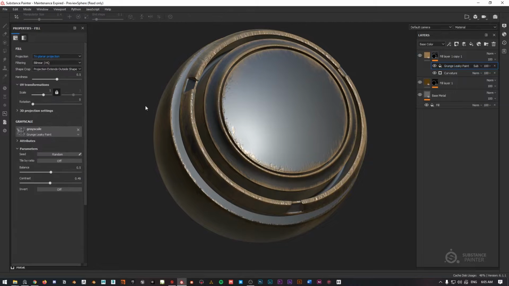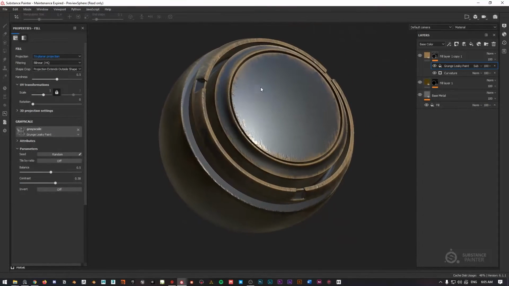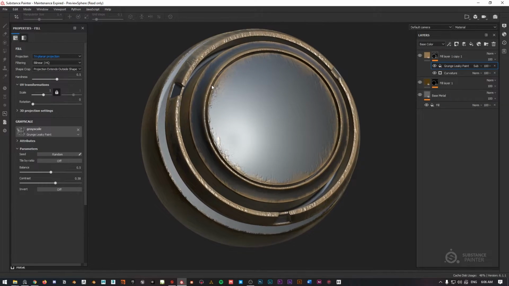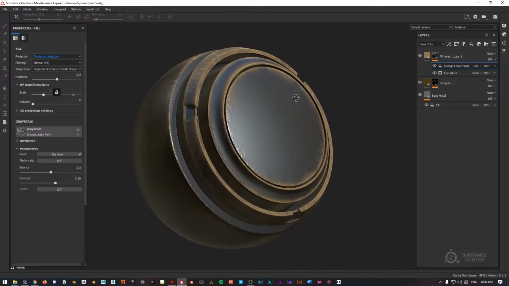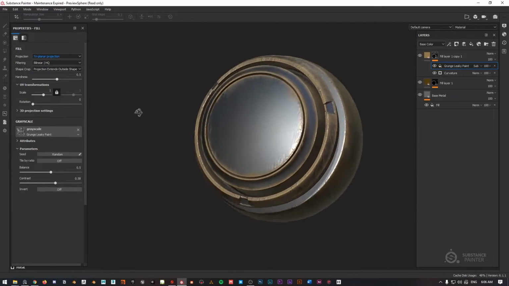But I want to create some more contrasty look in this one. You see what's going on in the edges? There you go. Something like this. Nice. All right, I like it. This is going good. So this is going to be some kind of damaged metal with a lot of rust in it. So just bear with me here.